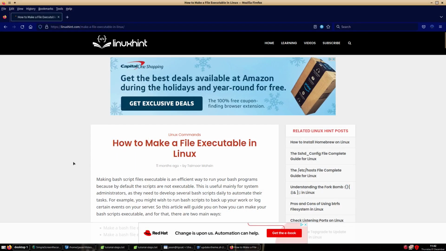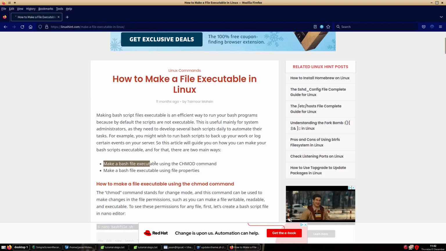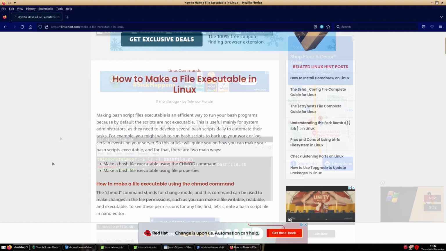From this point, we are ready to test our script. The Linux Hint website tells us how to make a script executable, which is able to be run from the terminal.